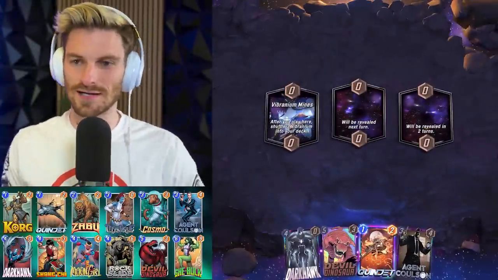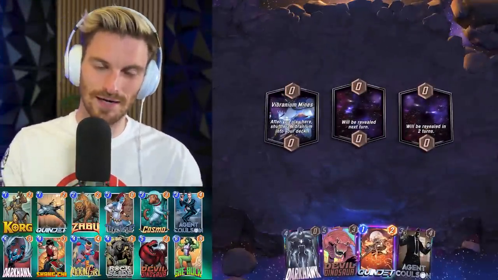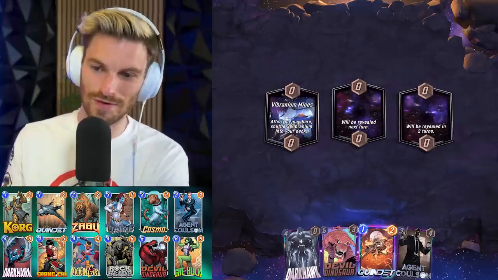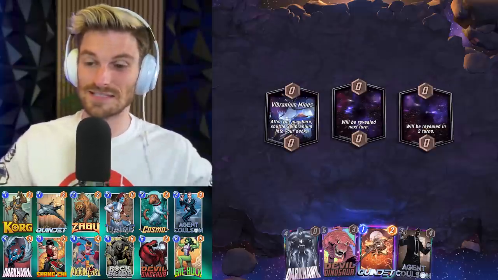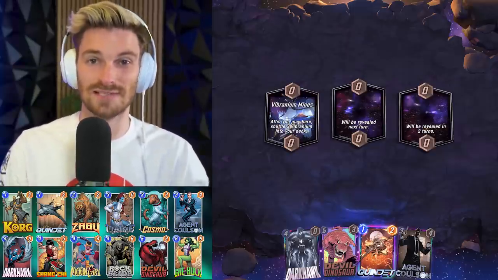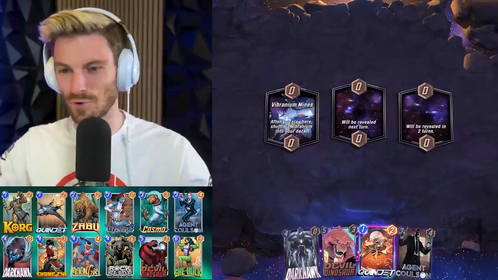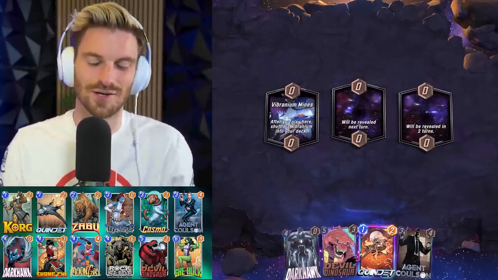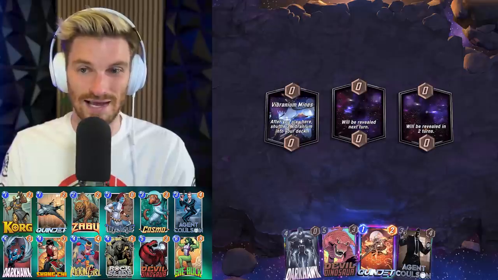All right, so last game for you guys here, we have ourselves Vibranium Mines as the opening location. And our hand is Darkhawk, Devil Dinosaur, Quinjet, and Agent Coulson. Now, this is one of my favorite opening hands because we have Devil Dinosaur and Coulson. We also have Quinjet to discount those cards. And then Darkhawk is there, but, you know, it's Darkhawk. And we have so many cards that benefit that one as well.